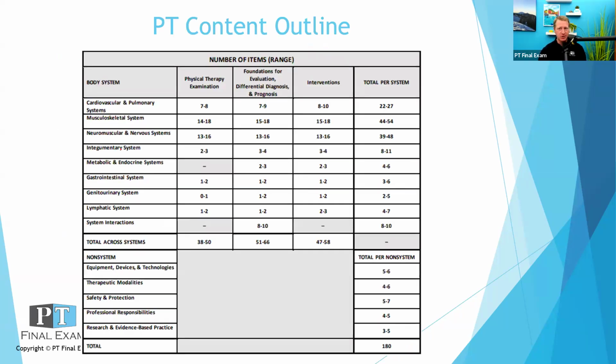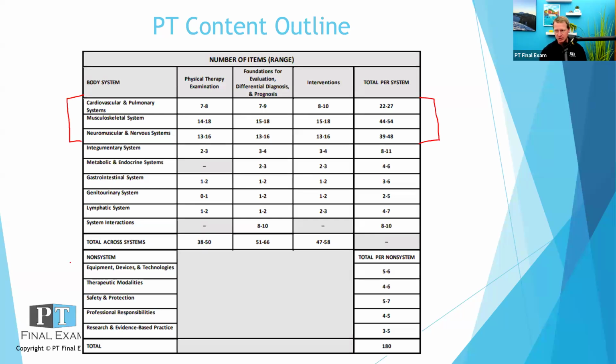So on test day, here is the content outline. This is the material that is going to be tested. And the reason that I like to show this and show this often is that it shows you what the precise proportions are for each of these systems, especially those big three systems, cardio, muscular, and neuro. They have about 75% of the tests. So it's a huge part of the exam, definitely worth spending most of your time in the big three systems. Now, these other systems are certainly important, and the questions are worth the same. So the weight of the question is the same. However, there's just not as many of them. So that's why you'll want to spend a little less time in genitourinary, gastrointestinal. Also important, but not to the same proportion or quantity of cardio, musculo, and neuro.